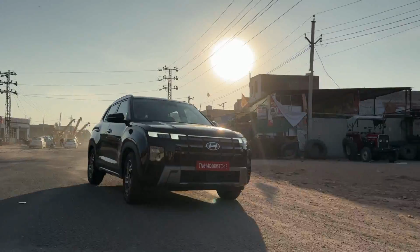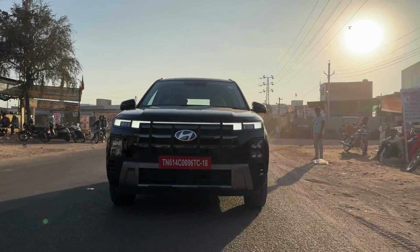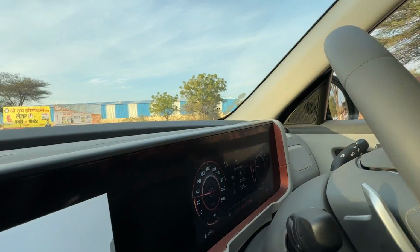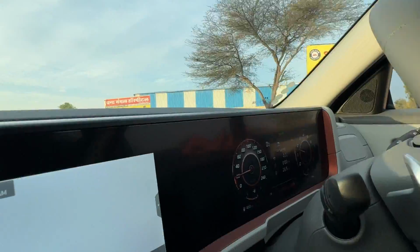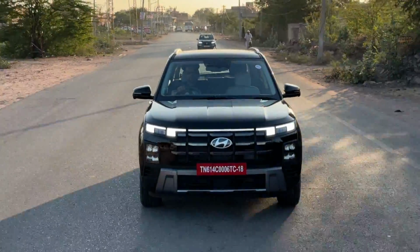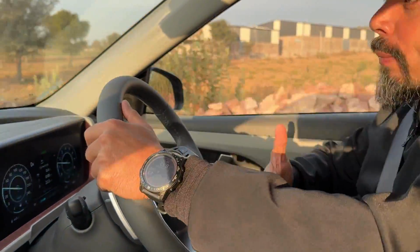The first thing is that while it's supposed to be a rather performance-oriented engine, unlike the NA, which is rather docile, it still is very tractable. Despite being a turbo, you can hardly feel the turbo lag here. In fact, as you would see now, if you have a look at the tachometer, it starts pulling, especially if you're in one of the non-sport modes. It starts pulling from as low as 1200 RPM, and would you be surprised to know that it will actually upshift at below 2000 rpm. So there is so much torque available between 1000 and 2000 rpm that it can operate in that rev range, which means that there is hardly any turbo lag.